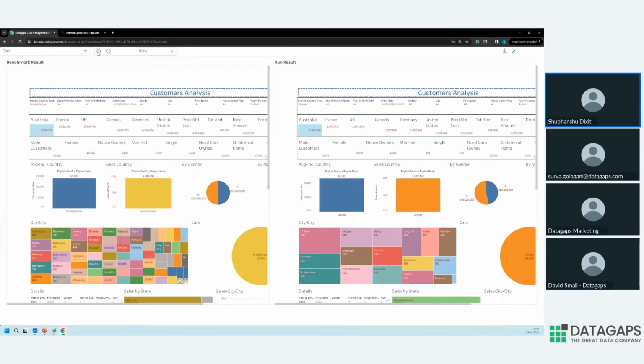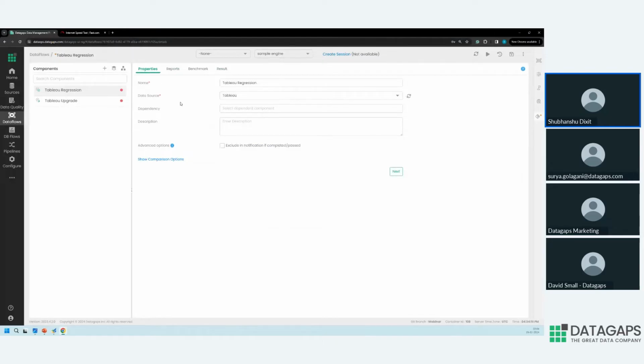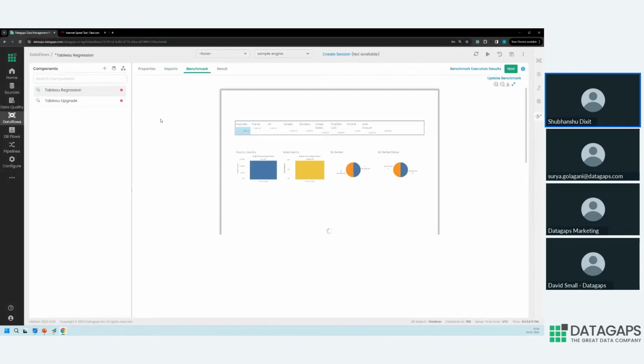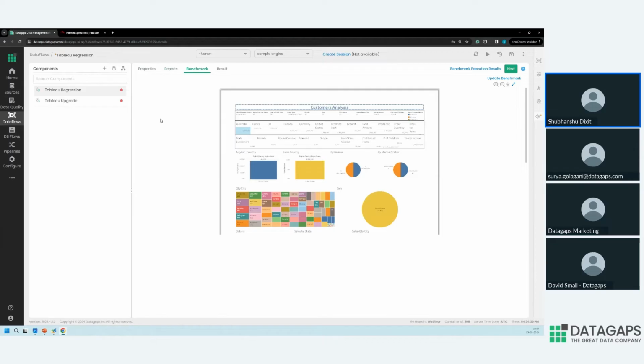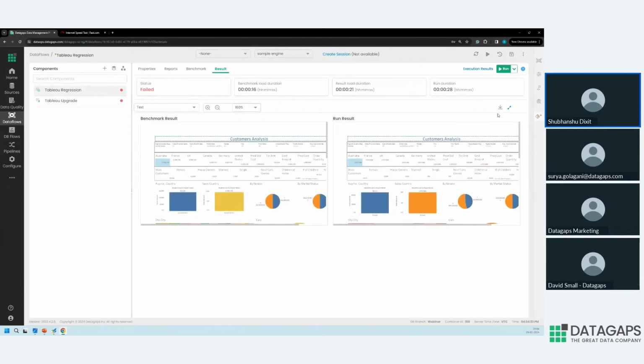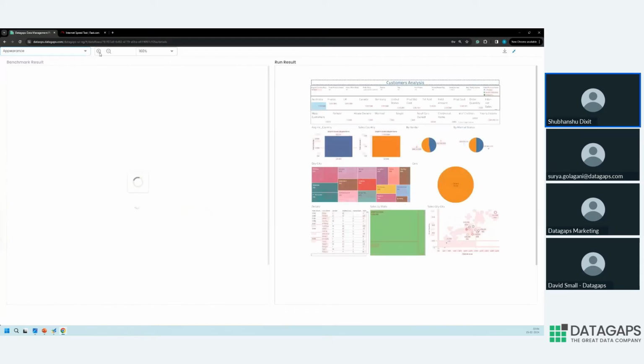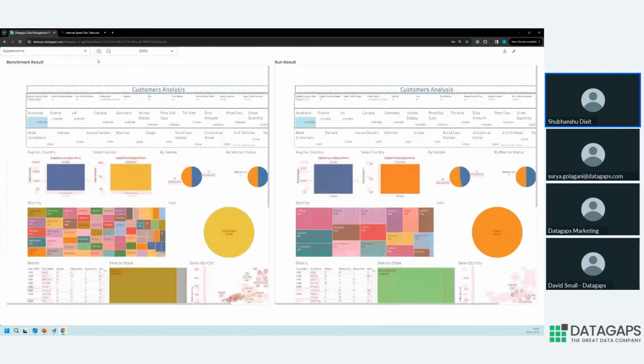This should remain consistent. And so what I do is I apply something called a regression test, where I pick up only one report. Here you see that we have only a single connection, and I benchmark this report. Benchmarking here implies that this is my source of truth. I want this version of the report to remain consistent. And if there's any change in this particular version, call it out immediately. And in this case, we have called out a specific difference as someone has gone in and updated the filters of this particular system. And if I zoom in, you'll also see that the color legends have been altered drastically, but the visual elements have also been altered and they have been moved around.